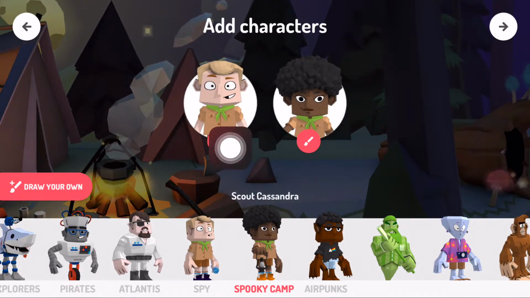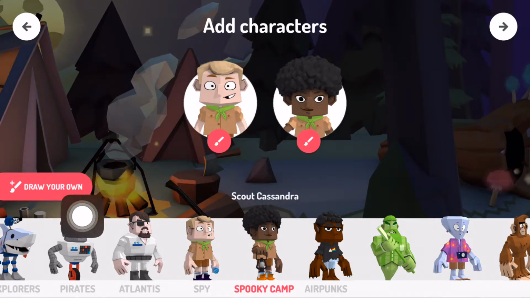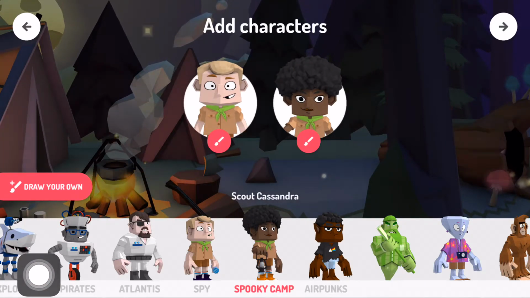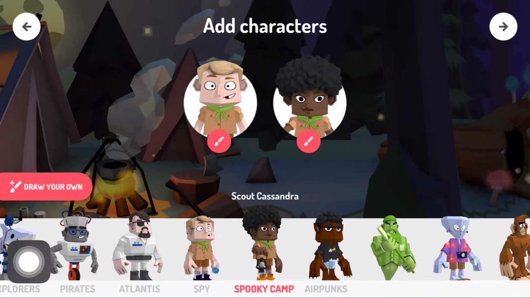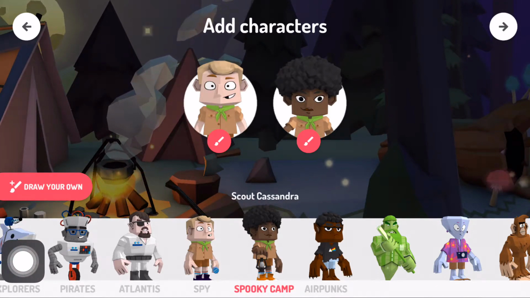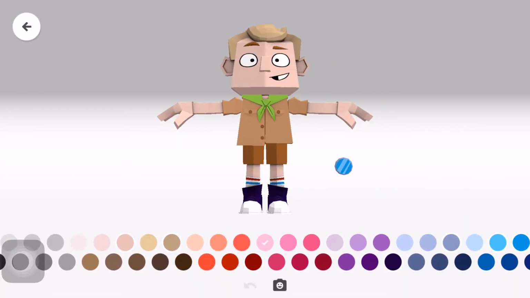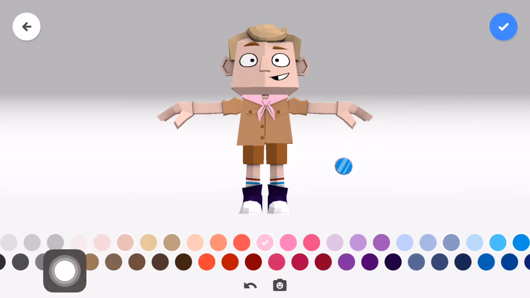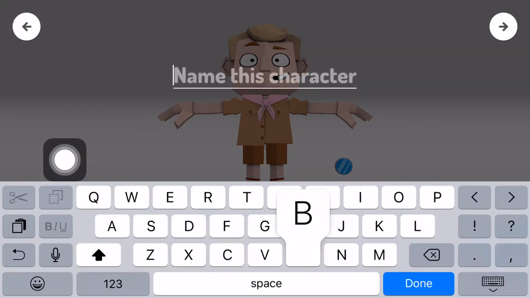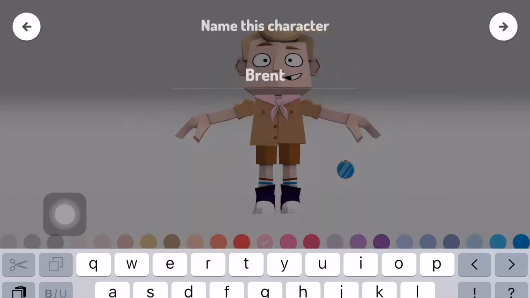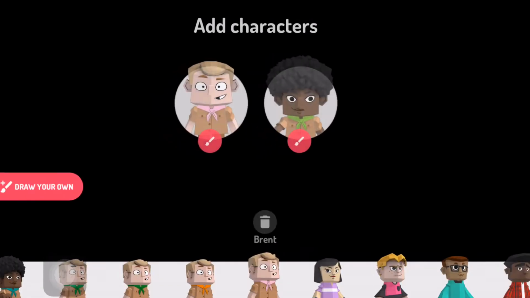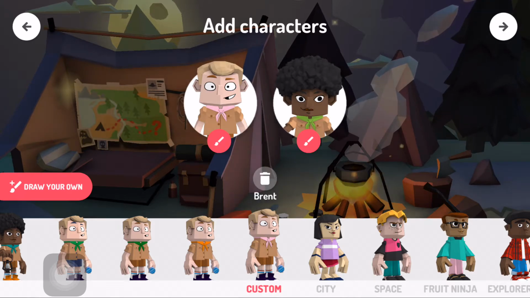And I'm going to show here with my little cursor that you can click on the paint button, and also it has a draw your own feature right here. But for the interest of time, I'm going to just click on the paint right there, and you can quickly see all I have to do is touch a part of Scout Brent. Ooh, he's going to have a snazzy pink kerchief today. I'll just keep it there, and maybe I'll just click check, and he's going to be Brent. And check. And I always just click forward, and you can see how I adjusted him.